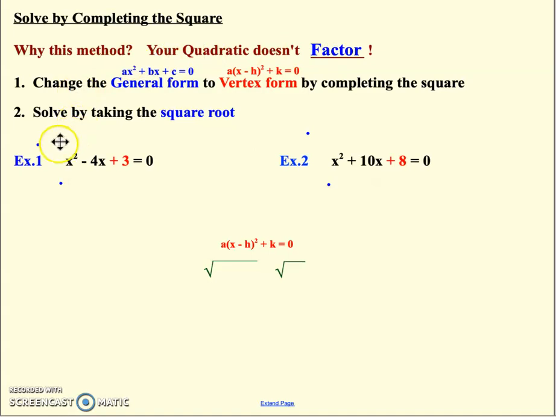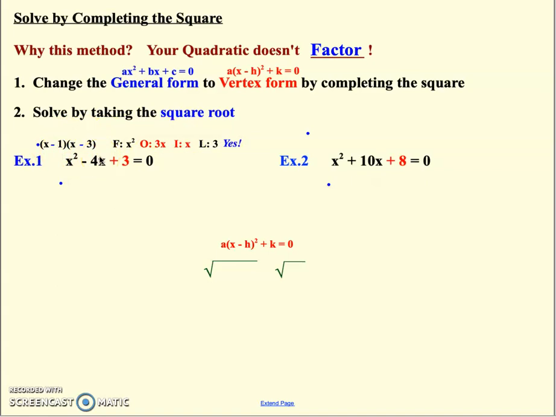If it doesn't factor, then you're going to basically have to pick: do I want to complete the square or use the quadratic formula? Now, for this one, I'm going to check the factoring out. Turns out I only have factors of 1 and 3, so that's what I've got here. And can I get a -4 if I have 1 and 3 as my outside and inside? Now, actually, it turns out here you can. So this one does factor, which means we could just be done and say that's it.